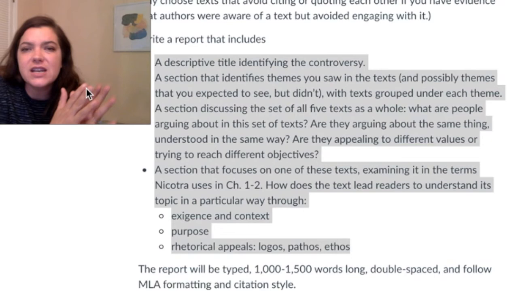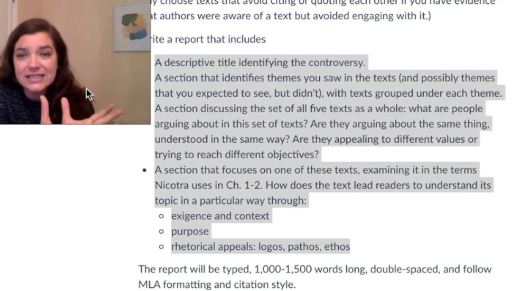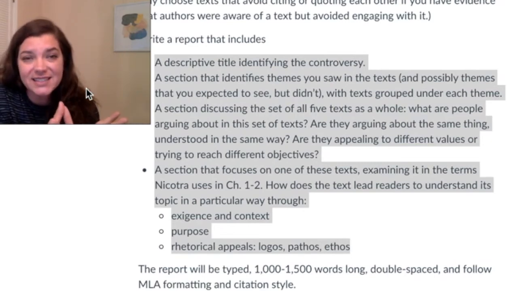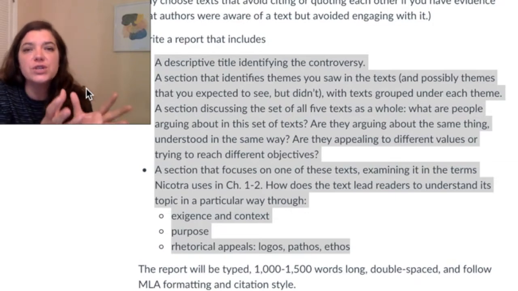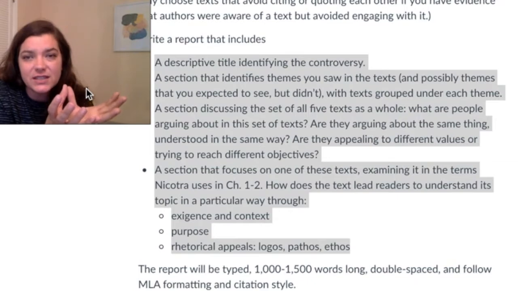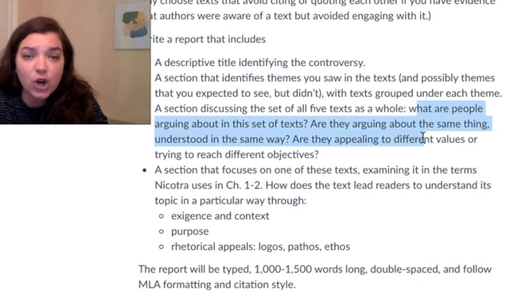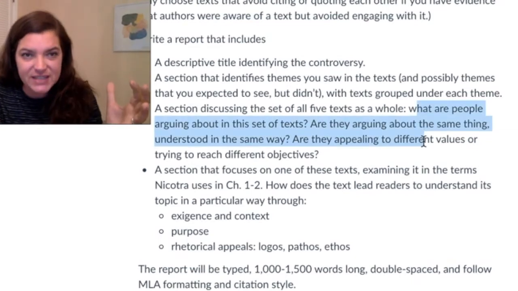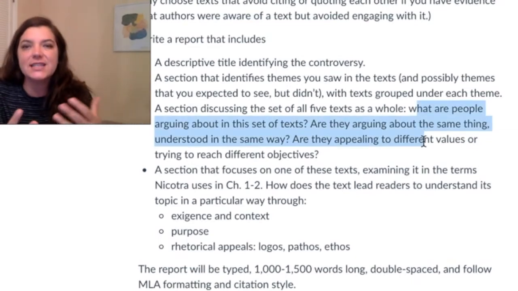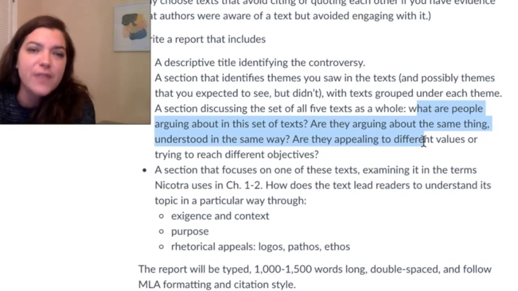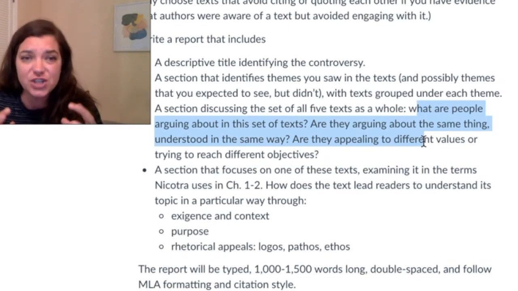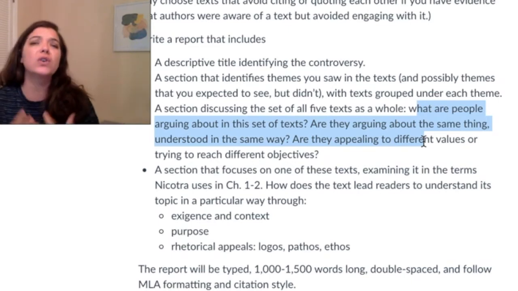One section talks holistically about all of the texts in your document set, themes that come up for you. It's basically a synthesis section where we're asking you to look at what people are arguing about, who the various stakeholders are, what the context is here. Think back through that slide from last time about mapping the controversy. Talk to us about the geographic context, the historical context, important events, figures.